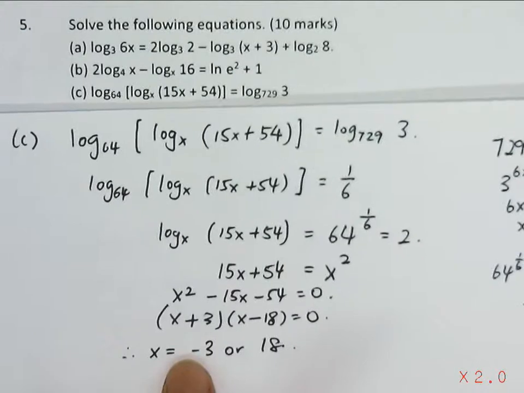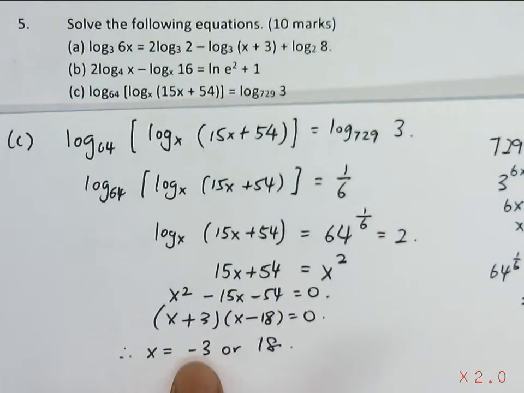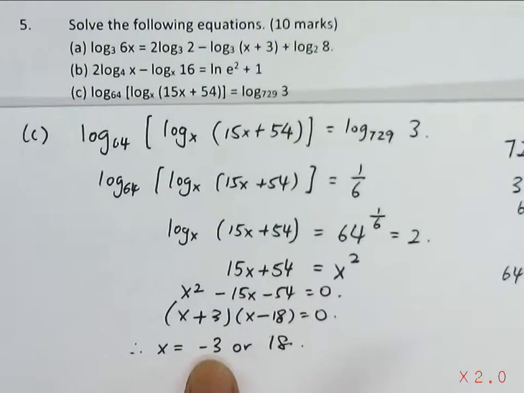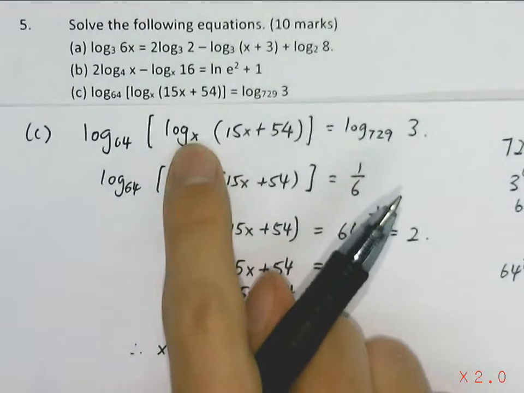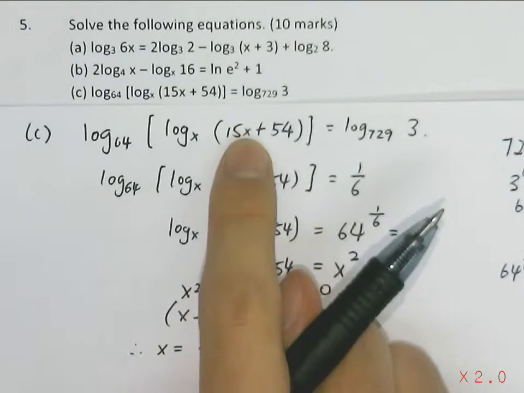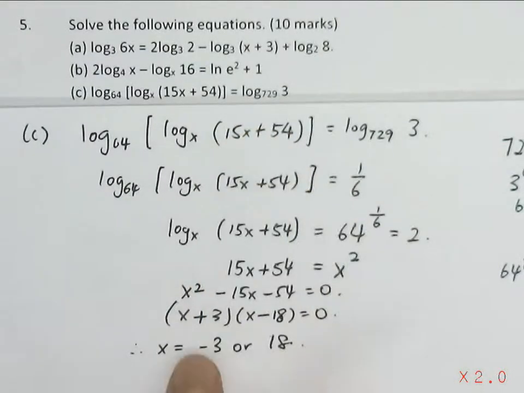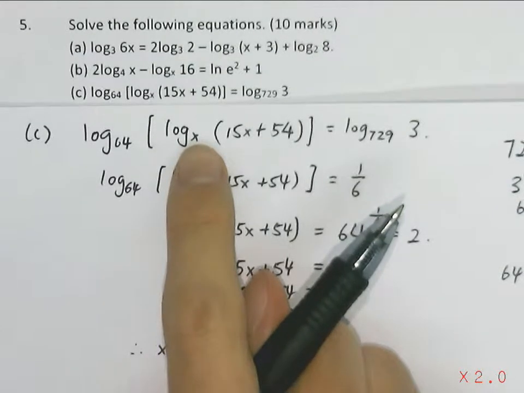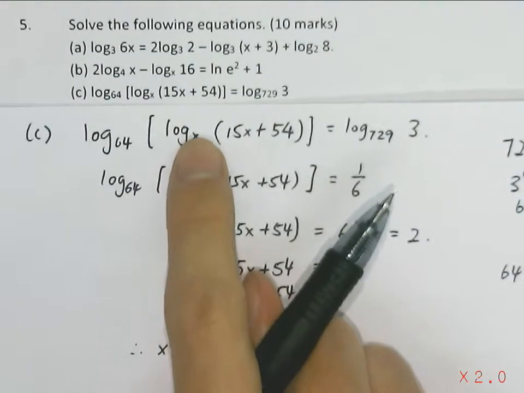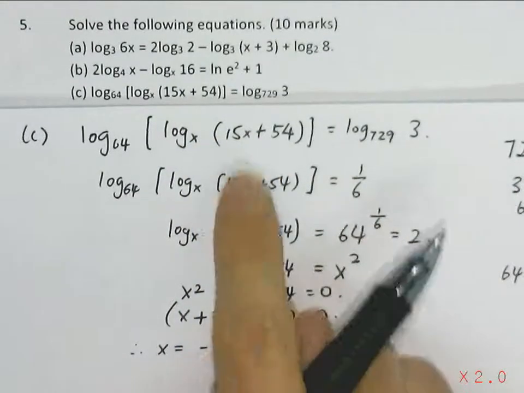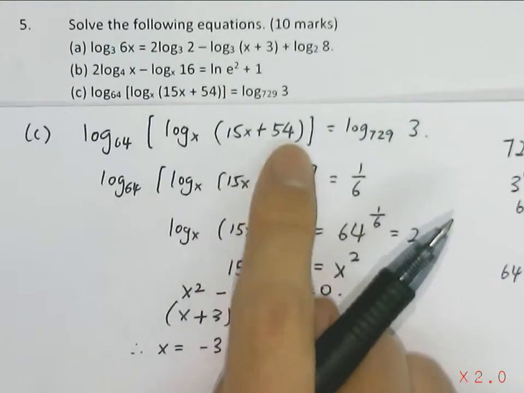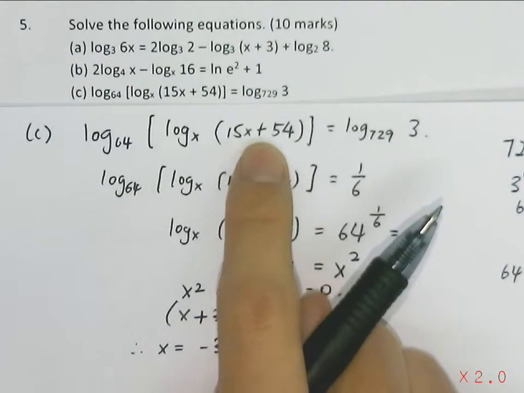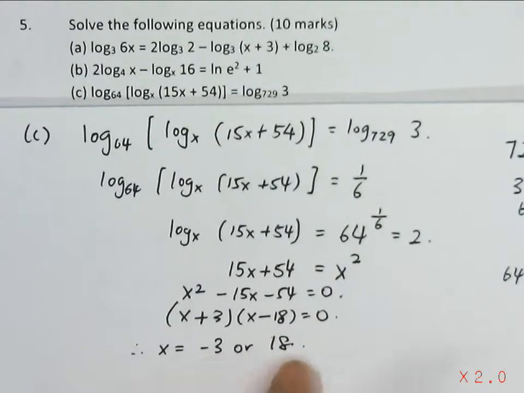Now we have to be worried about the negative term. So usually we'll just substitute the negative term, right? Since positive can be applied here, can also be applied here, so this term will make it positive. So negative term, so negative 3 base. Negative 3 base is fine. So negative 3 times 15 plus 54, and this will still be a positive number, so it's still satisfied for both. So both answers will still be accepted.